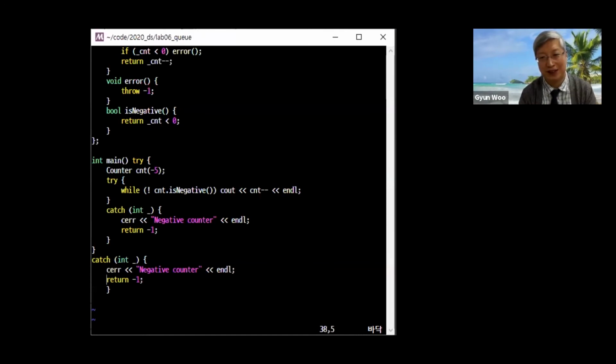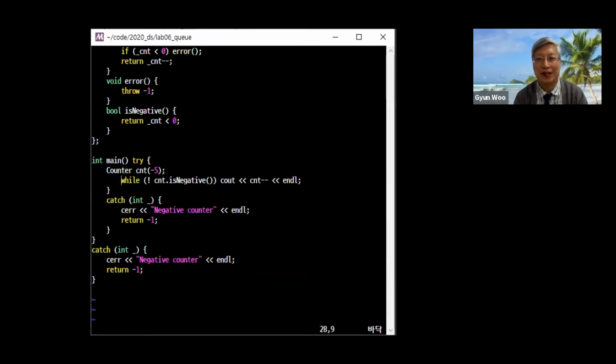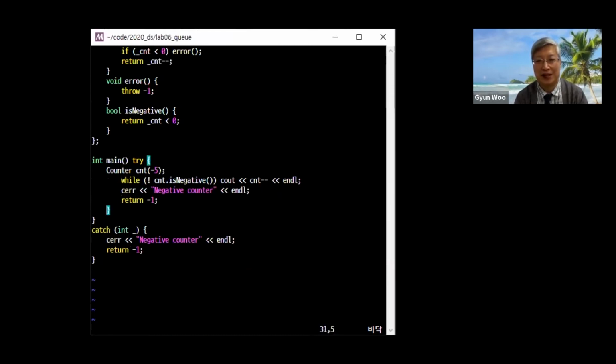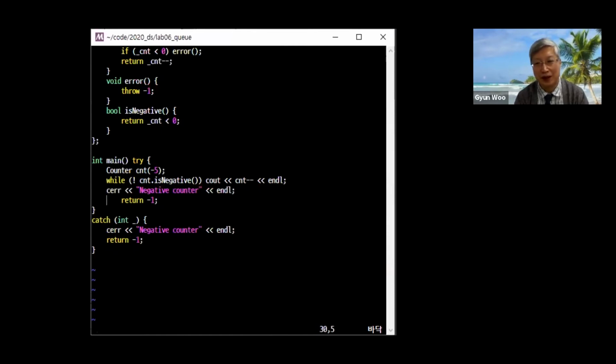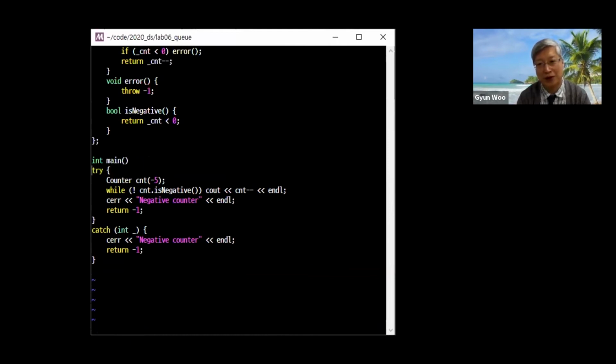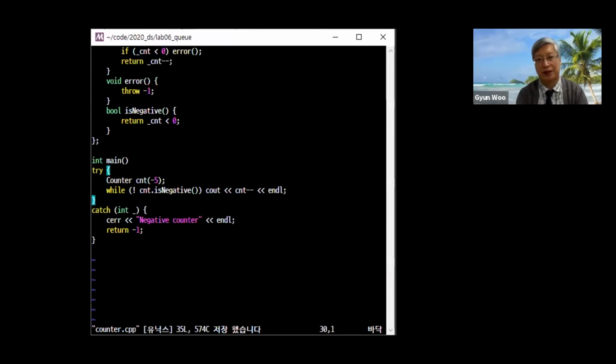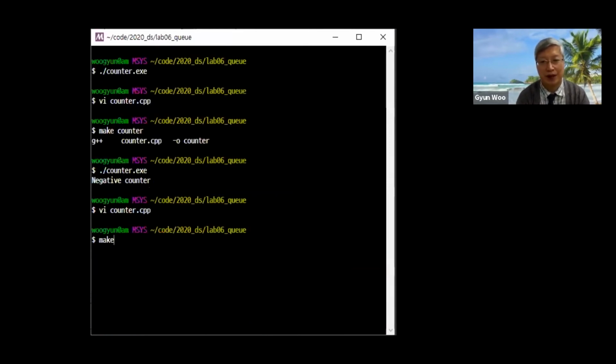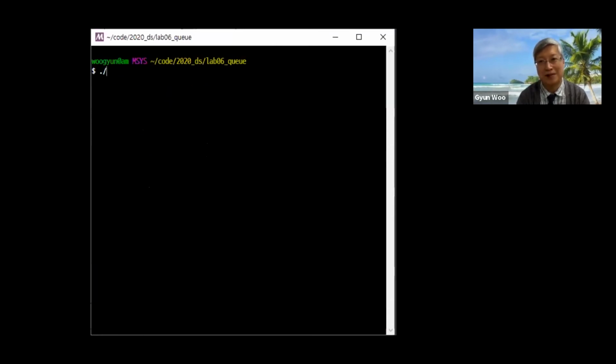You may wonder, is this possible? Yes, this is truly possible. So if your function block is a whole try catch block, then you may try that. Or in a more readable way, you may want to make try catch the main function block. So this is not needed. Okay. So you can make it. Yes, it is possible.